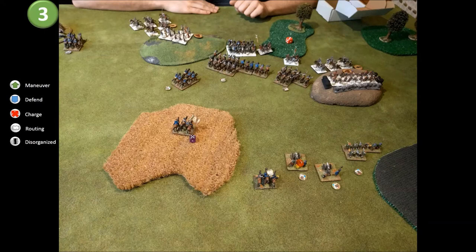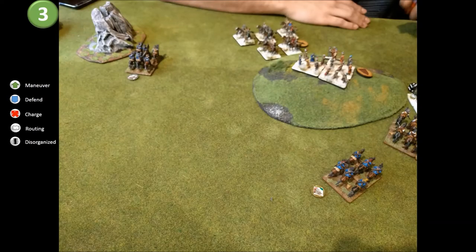Meanwhile, the Dragoons advance. And here, what I want to do is essentially force my opponent's hand. So he has these guys here. Now, I know he doesn't have enough command to charge with them, just the way the command points played out. So I decided to advance and see what he can do. Yeah, a bit of a close-up on this. Run for the hills, or I guess run around the hill.